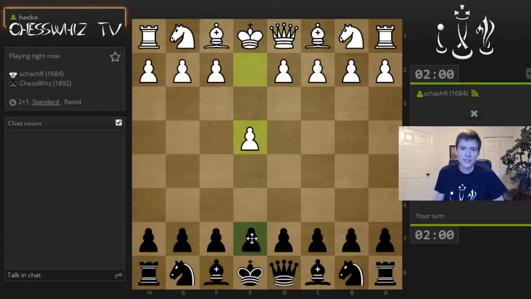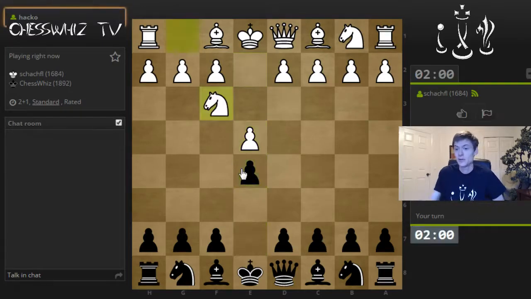I can't play e6. This is blowing my mind. I have to move pawn 2 squares. Well, I guess I'll play the double king pawn.